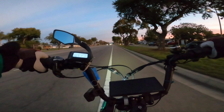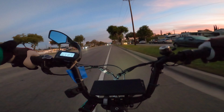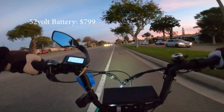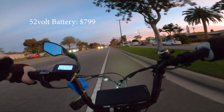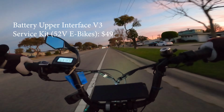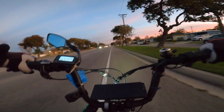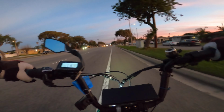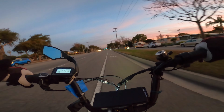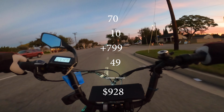Who could forget my experience with the battery connector problems that I had? They were melting. I had to replace those too. And I also had to replace the part that connects to the battery from the bike because they got damaged with the melted plastic. So I had to do that too. So I know I have made good use of the warranty.